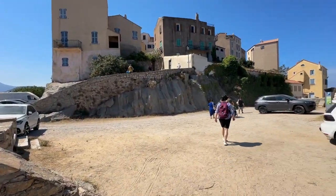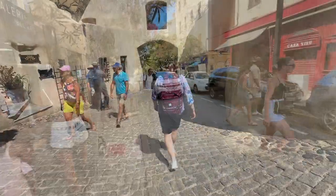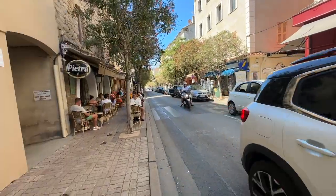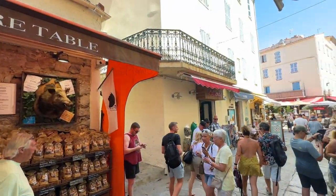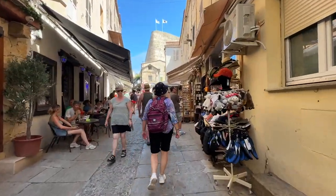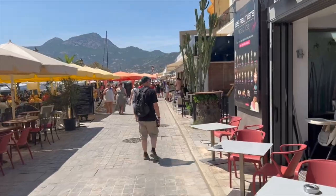We continued to walk around the citadel walls and headed back to the main town area, which is the second area for cruise passengers to explore. The packed streets are filled with bars, cafes and souvenir shops and are really bustling and lively — brilliant to mooch around. Bridge magnets and hats were bought, and then it was time to find somewhere for a drink, so we walked along the gorgeous harbour front where there was plenty of choice with multiple restaurants trying to lure you in for lunch.